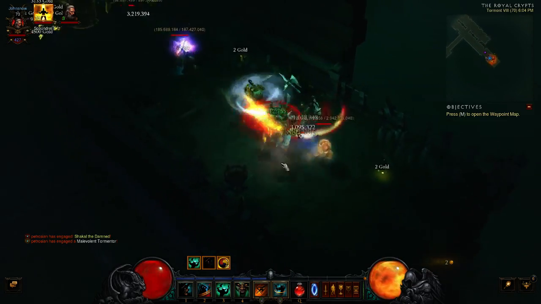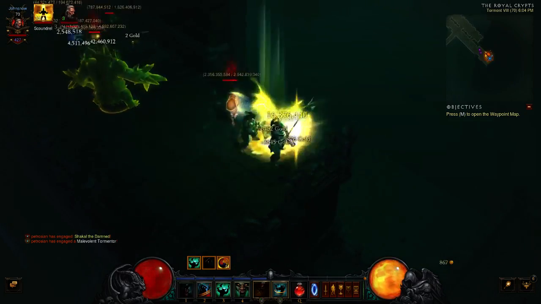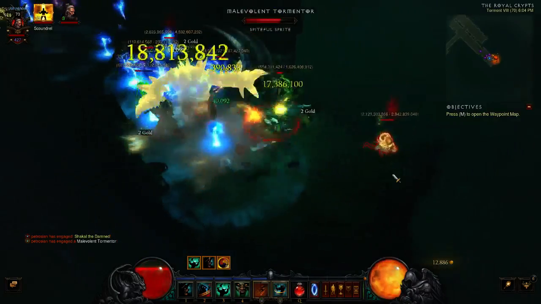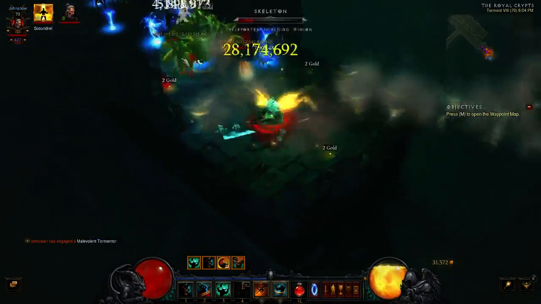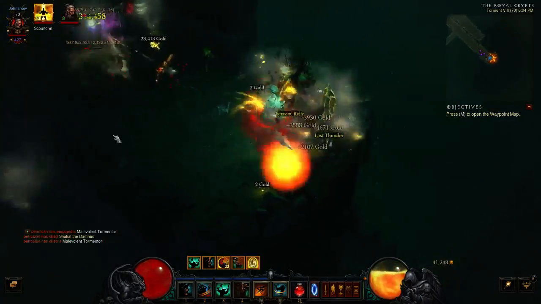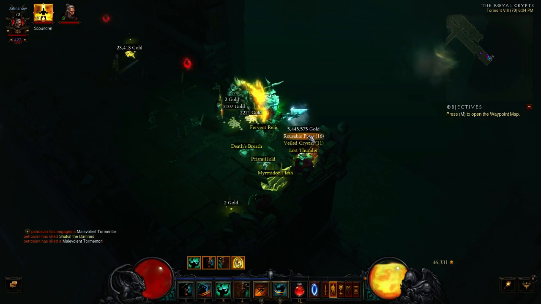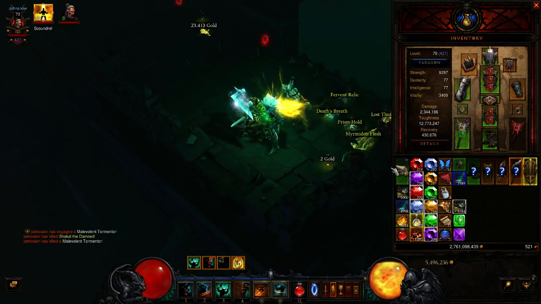This guy, the Malevolent Tormentor, all he does, I think he just drops gold, but he does teleport around, and he is super obnoxious. Put my real shoulders on here, because he's getting away. There we go. Nope, this isn't the one that only drops the gold. There's a different one. But he does teleport around. He is a bit obnoxious.